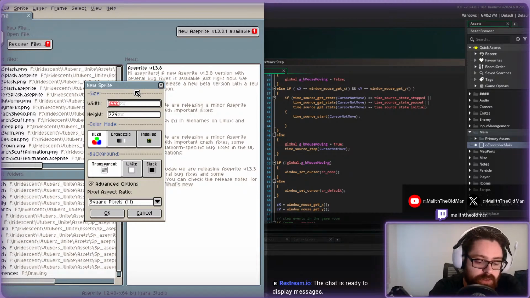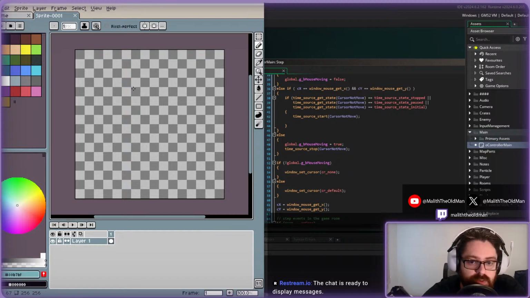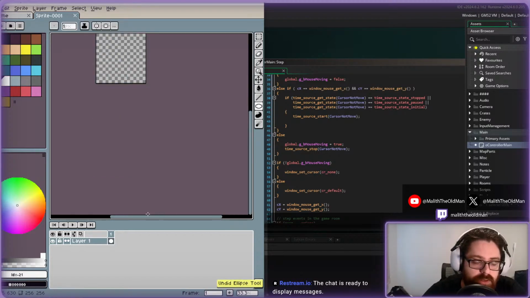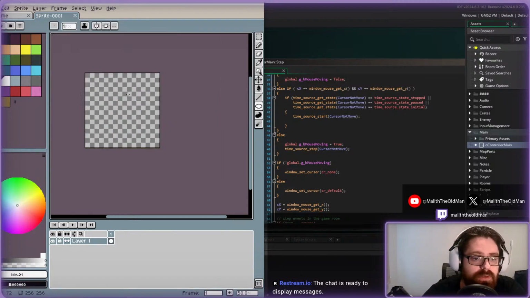New file, I can keep the ratios the same. Do it with white and get my tablet. So I'm going to need you, and then I'm going to have to go right the way out. No, that's too far out. Yeah, that looks good.